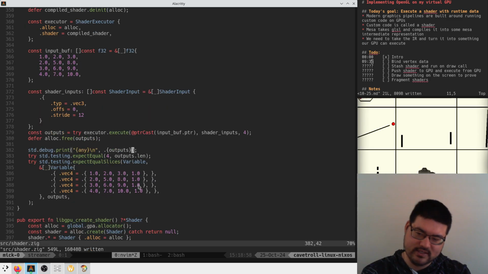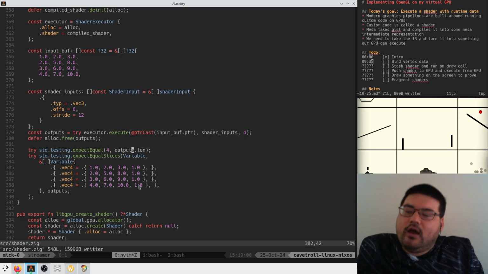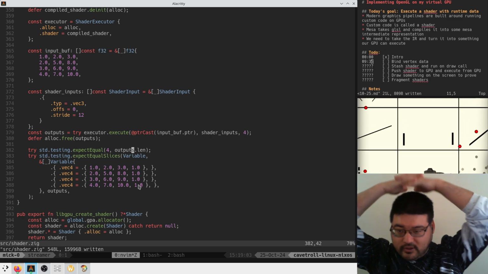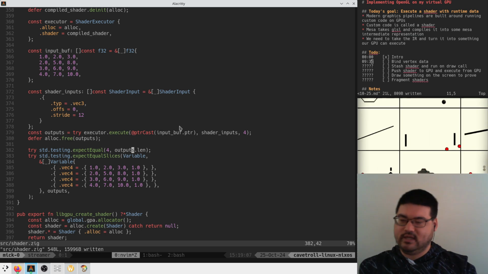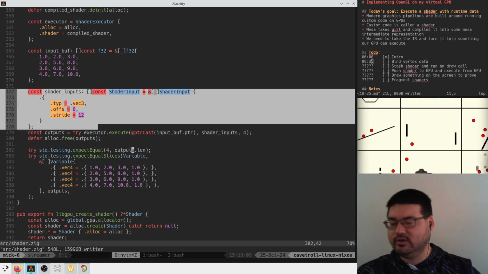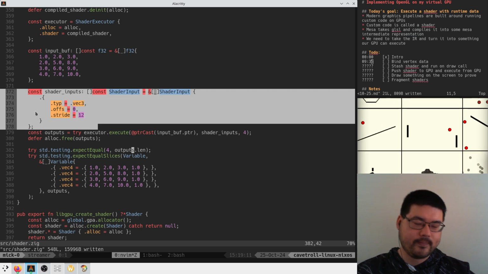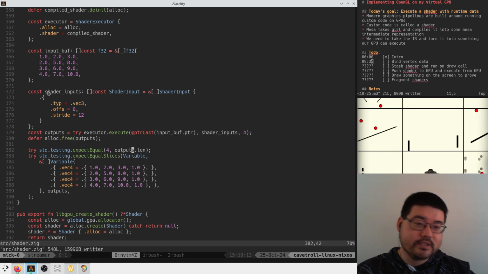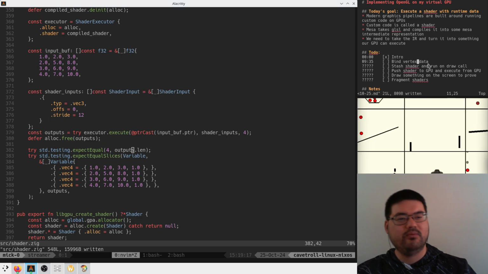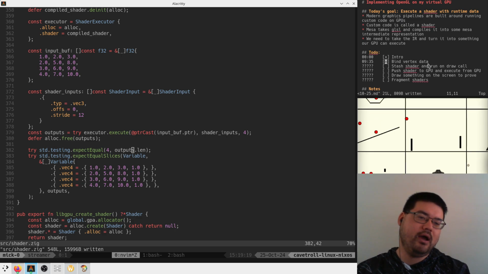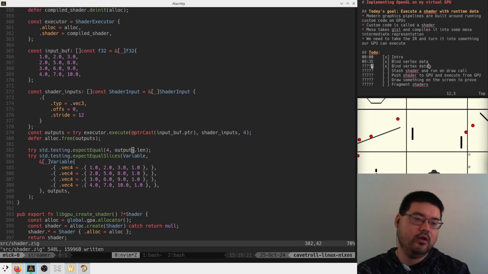Hell yeah, dude. Wait, that's sick. So we have now run on a chunk of input data with this definition where we say here is how our inputs are formulated. And now we need to expose a C API that exposes this.